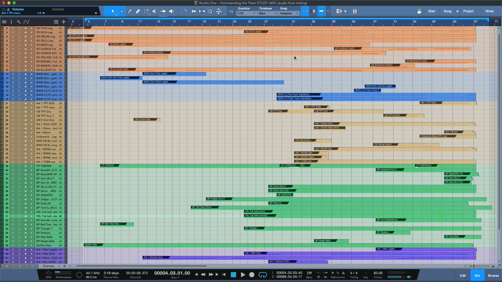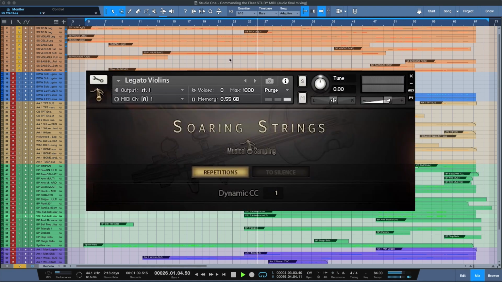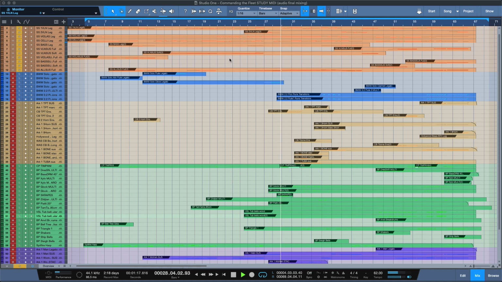So one of the fun things is kind of hearing all of the strings just on their own and just soloing out the sections once you get a piece like this. And right there, you can really feel what's missing when you don't hear that oboe in there. So let's put that oboe back in.